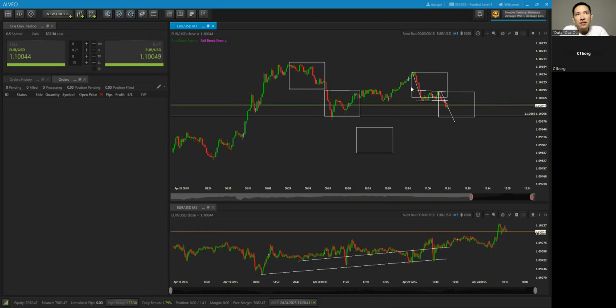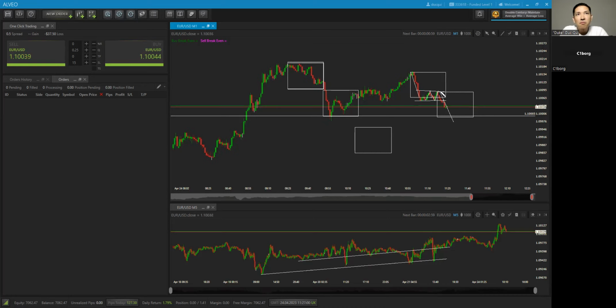Exactly. So when prices are fighting it out right here, make sure to wait for the time cycle, because right here it looks like it's gonna pop up, right? Right here, it looks like it's gonna pop down. And what happens right here, it looks like it's gonna pop up. But how do you know when it was about to win? Because it reached the end of the time cycle down.